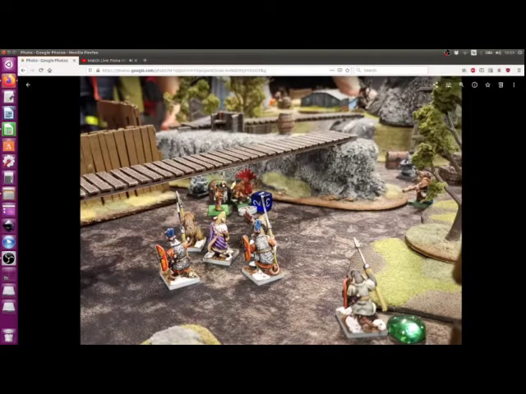I got a bit lucky though. This guy back here, he threw his javelin at the dwarf and hit and wounded. Caused a few wounds. He had 9 health points though, so he was still standing. But my senator drew his pistol and also hit and wounded, which was great. Brought him down to 1 health point remaining and stunned. So he couldn't charge me in the next turn. So then there was only really one seeker that I had to deal with.